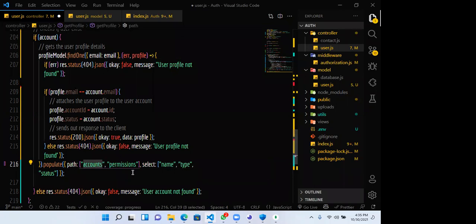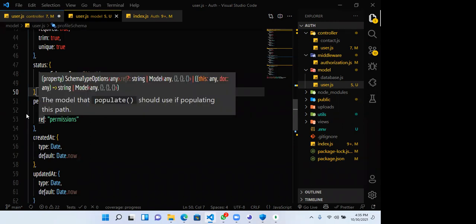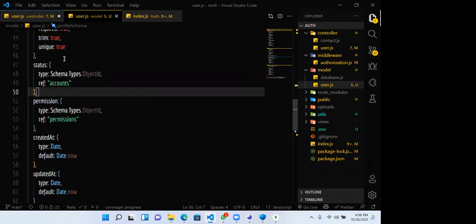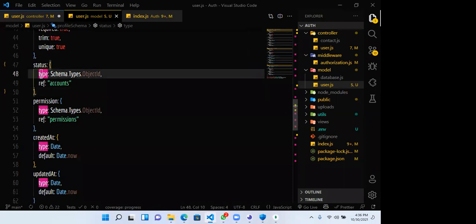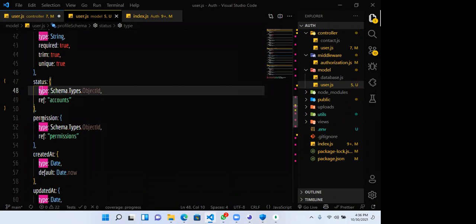So for the first part, I think we have status, we have type. So this is account, right? This is profile, right? So populate status also populates permission.